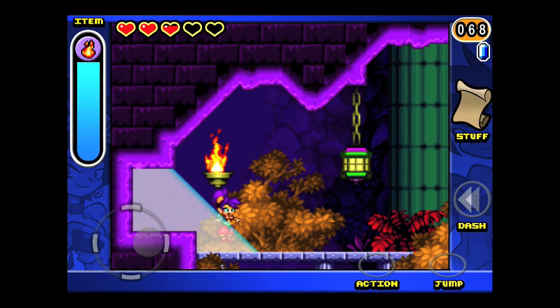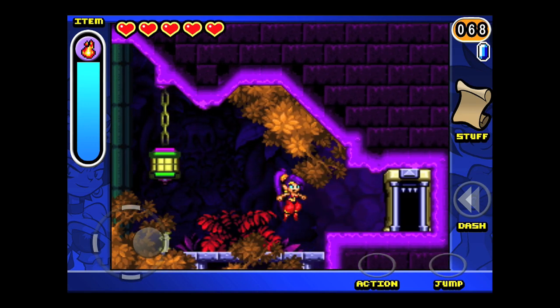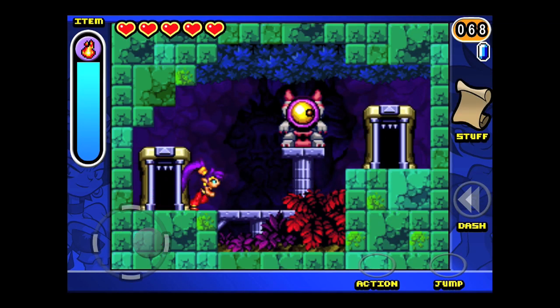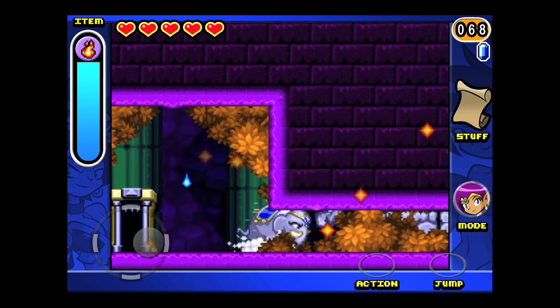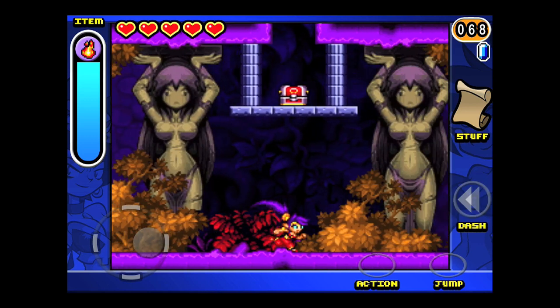So remember how the first dungeon was kind of linear and straightforward? This dungeon is the complete opposite. Poe was not lying when he said this place is a labyrinth. So, the statue outside this door actually determines what room you will go into.